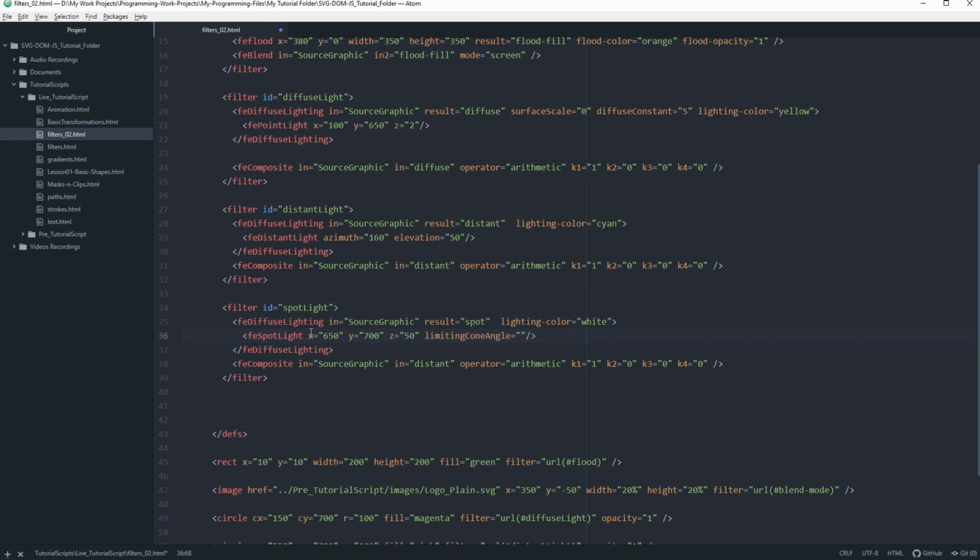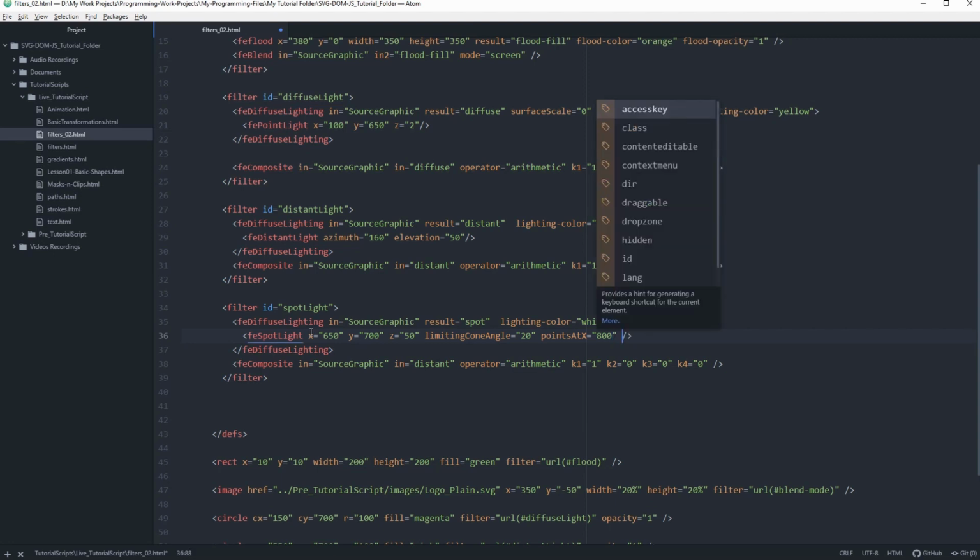This is how you change the size of the cone, because with the spotlight, the light comes in a cone-like shape. If you think of a cone, then you can manipulate the angle of the cone. The bigger the angle, the wider the light spreads. So we will give it a value of 20, and then we'll say points at X, which is basically where the light will be pointing on the x-axis.